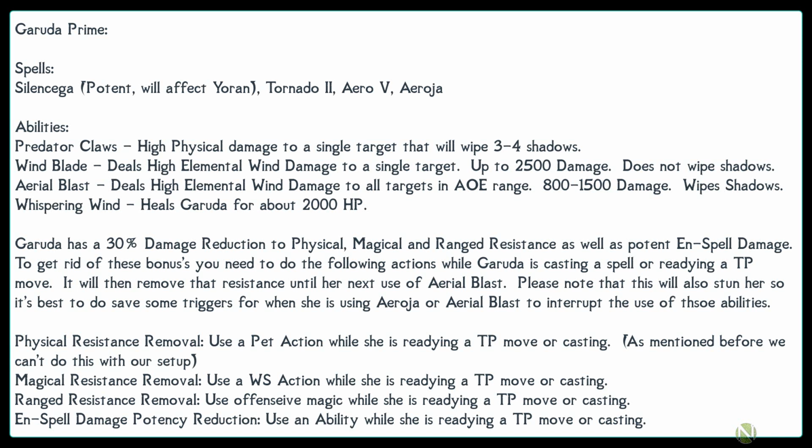Her magical resistance removal is triggered by the use of a weapon skill while she is readying a TP move or casting. Range resistance is removed for using offensive magic while she is readying a TP move or casting. Usually Ulmia or Koru-Moru will take care of that one for you. End spell damage potency reduction is achieved by using an ability when she is readying a TP move.